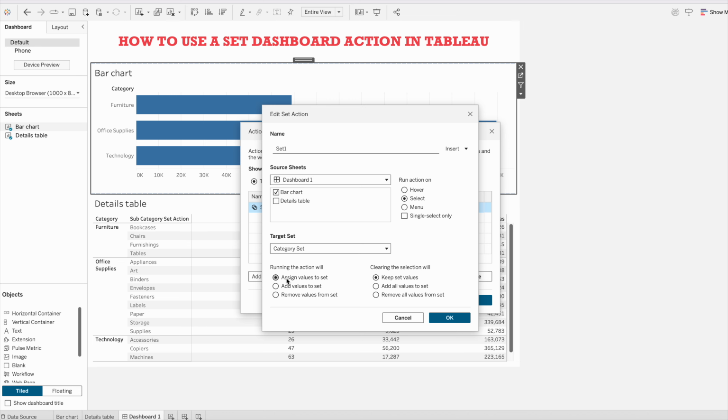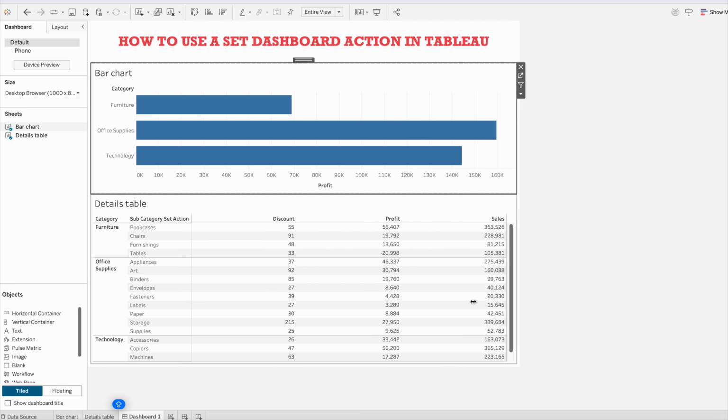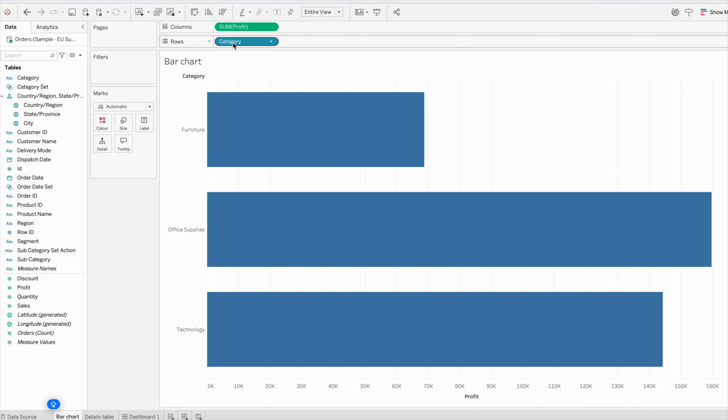You don't have to put that category set in the view because it's not on the bar chart in any way. I'm going to run the action on assign values to sets. So it's going to be assigning a value to it, and if I clear that selection, it's going to keep the set values, and the action will run on select. So let's click OK.